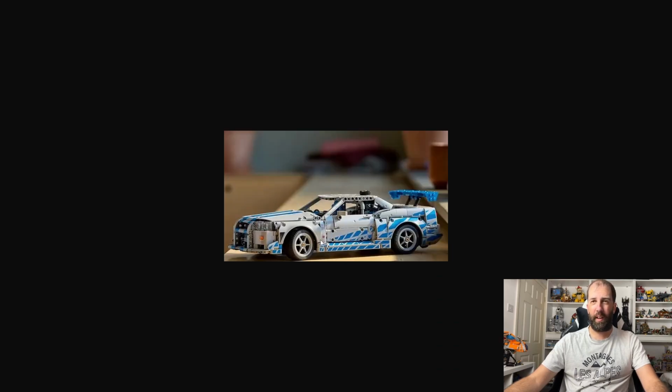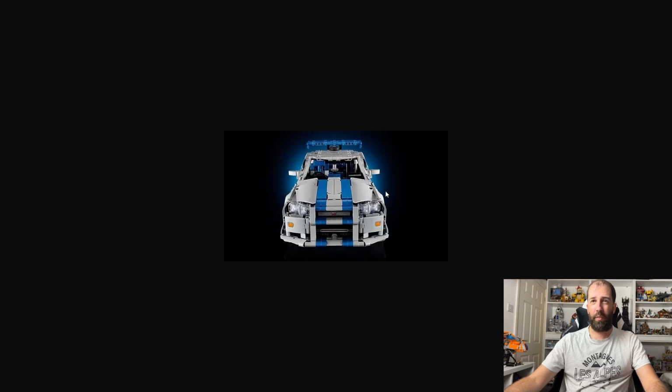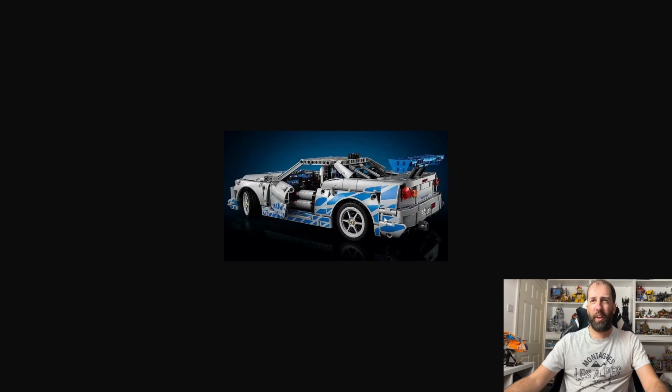You get another look at the little angle of it here. It's a nice size. Get a look at it from the front profile, of course. Looks very, very good. Although I would say around the rear, that's probably the weakest section of it. But I do like the nitrous cylinders in there as well. Opening doors, the rear wheels. Yeah, this looks really good. Certainly going on my Lego wish list, this one.